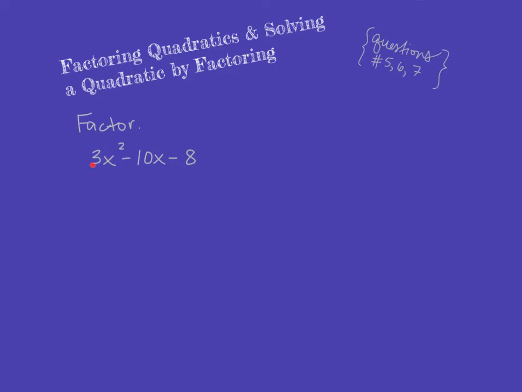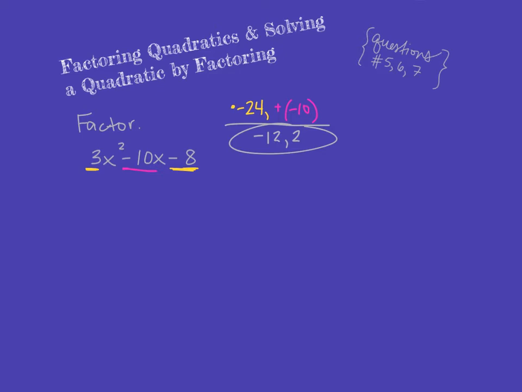And when a is 1, which it's not here, it's 3, but if a was 1, that's a pretty easy one to factor. When a is greater than 1, we can use either the box method or just do it all in a non-box method, I guess the traditional method. So I'm going to do both methods for this real quick. The first thing we want to do, which is the same for both methods, is to multiply a times c. And a times c is negative 24. So we want 2 numbers that multiply to negative 24 that are going to add up to our b value. And our b value is negative 10. So add to negative 10. So let's think of what those 2 numbers are. Those 2 numbers are negative 12 and 2.